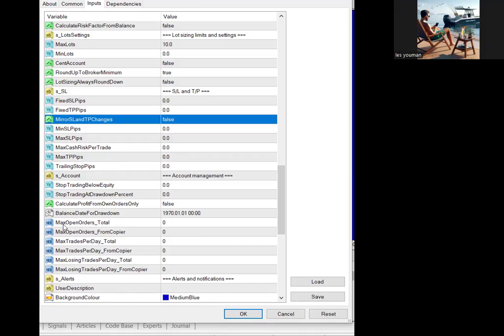This may have an actual use case for us. My account that I'm sending from has a 500 to 1 leverage. If you're trading 30 to 1 leverage, it's still going to work, but you won't be able to have as many trades open or as many pairs open. So you can set the maximum number of trades you're going to let it open. That may have a use case there.